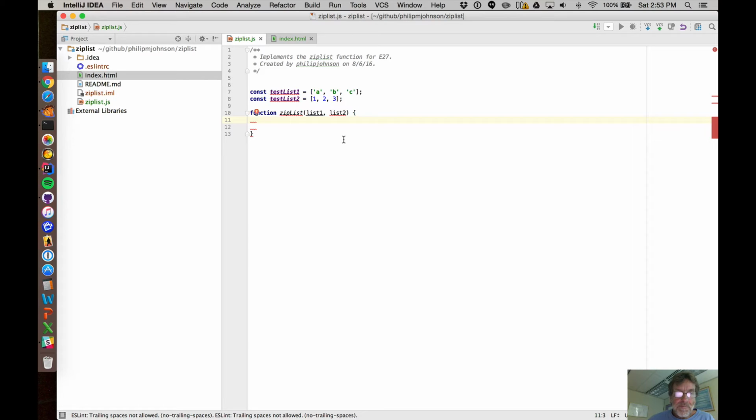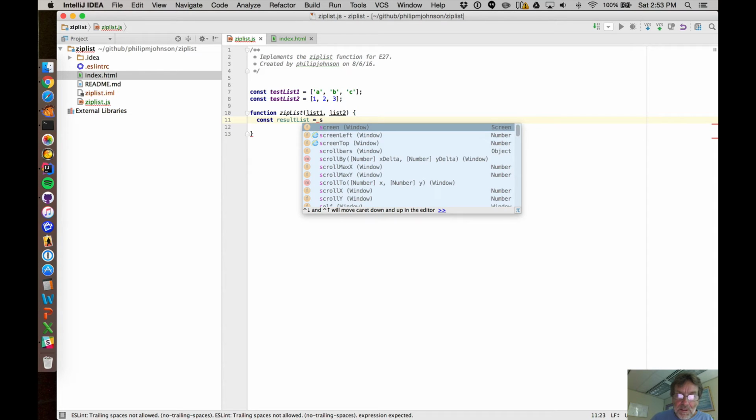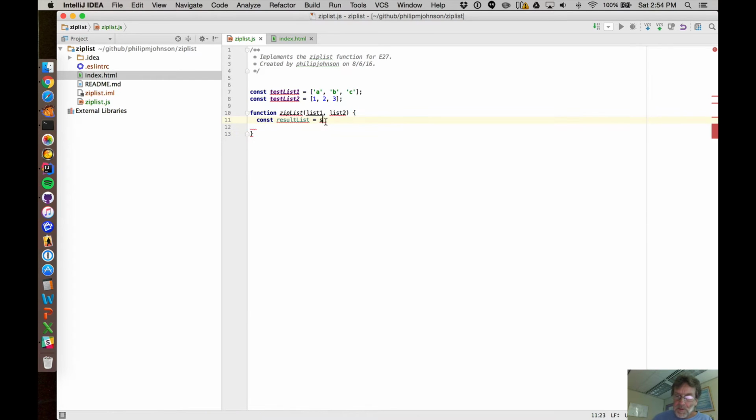Anyway, so what are we going to do here? We've got to put these lists together. So what we could do is declare a variable called resultList, which is going to be equal to an empty list to start, and then we're going to add the elements to it as we go through.